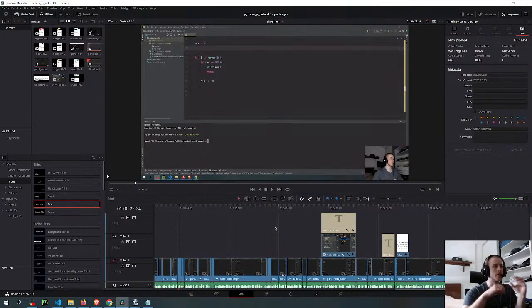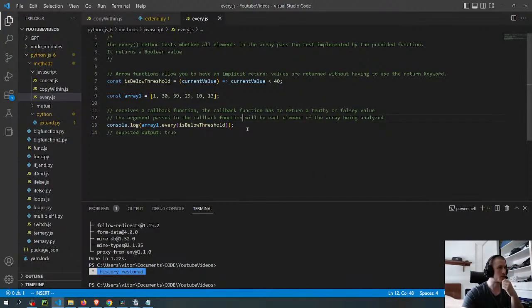But I was thinking about creating an animation where it shows the array and then each element getting inside of the method, the function, so that it is easier to understand. I remember having a hard time with this in the beginning, where I couldn't wrap my head around that this thing here is gonna become each element in each iteration, because it's a little bit more abstract, so it's harder to understand. And it's difficult to explain without having the visualization. So maybe what I'm gonna do is make a series of different clips and then highlight each one with the arrow sequentially. That's probably a better way. Maybe I can make it happen, where I highlight one and then make an arrow to this one, and then I just copy the animation and do several different clips like this. Yeah, that might be a good alternative.